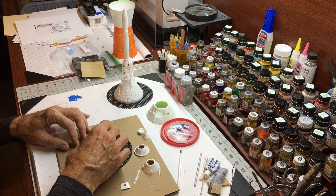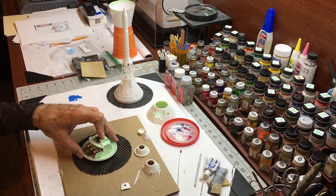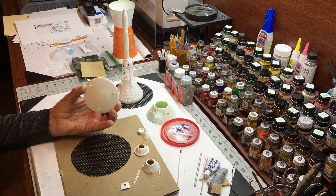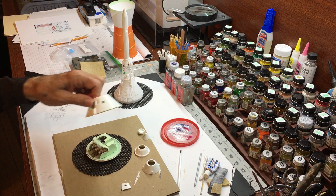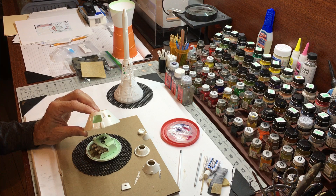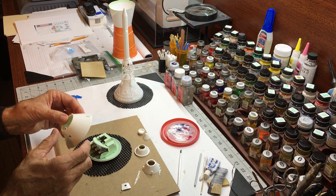The cockpit mounts onto the heat shield, which is right here. From everything I can see, the paint job on the heat shield remains a white color — I've not seen anything that said it was any other color. If you know of something, let me know, but everything I've looked up shows it's white, so it's going to remain white. Here is the outer shell — I just have to do a little bit of putty work on this area right here.